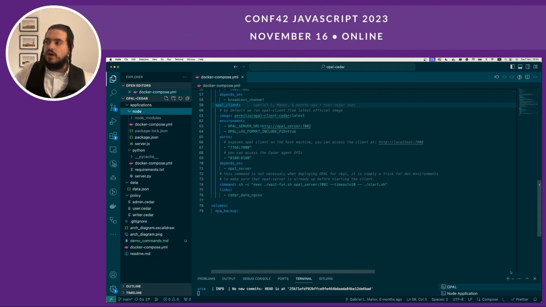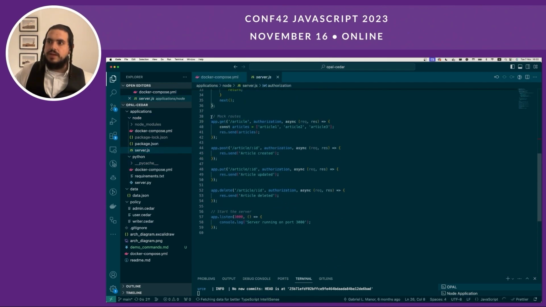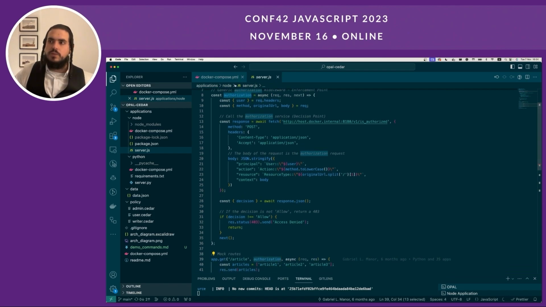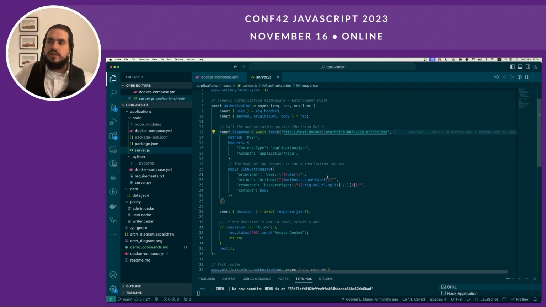Let's see now what our application looks like. I have here a simple Node application. This application has routes for, let's say, a blog. There are articles: we can create an article, update it, get it, delete it. And we have a middleware, but unlike the middleware we saw in the beginning that can dirty our code, this middleware always does the same logic.